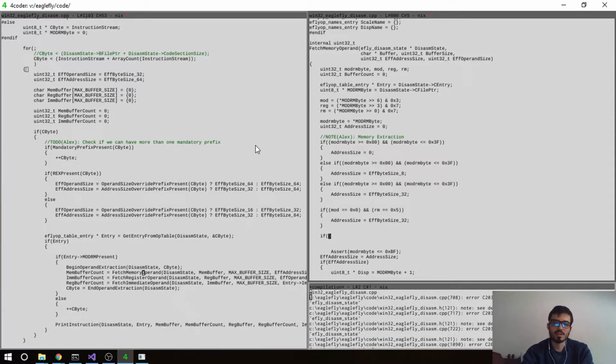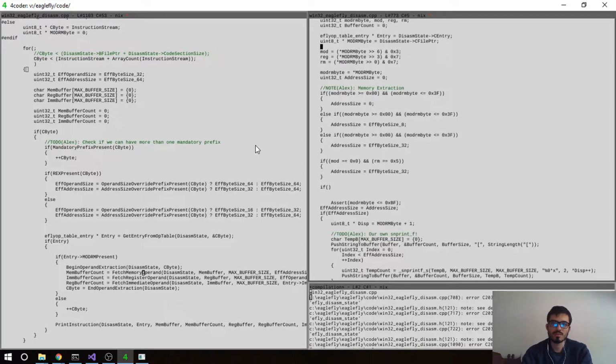So we can just say if, let's simplify this a little bit. If modern by blah blah blah, we have address size blah blah blah. Okay, this is good.